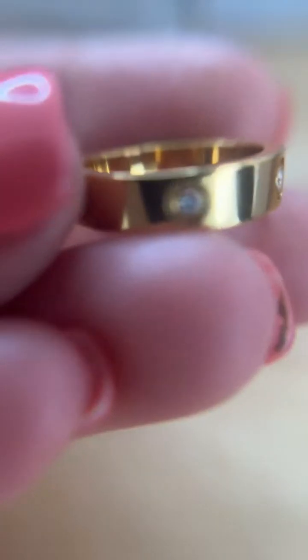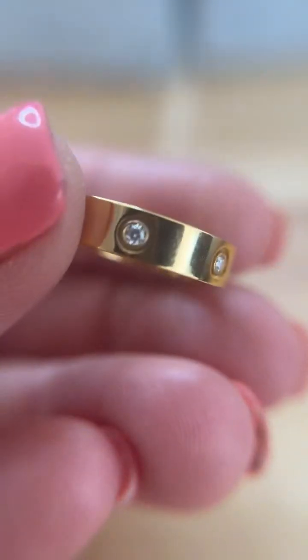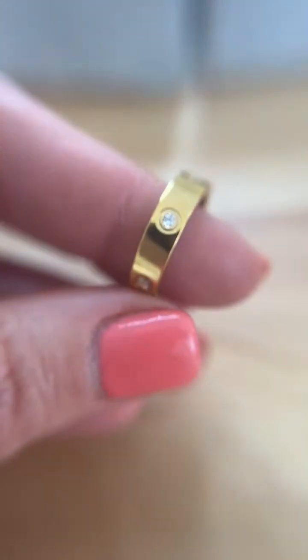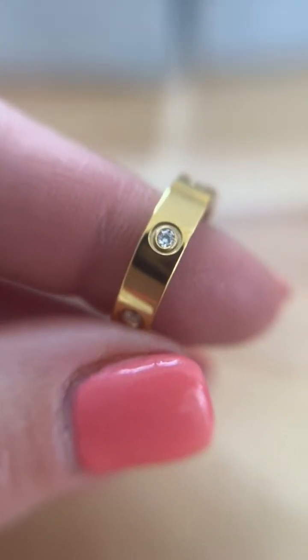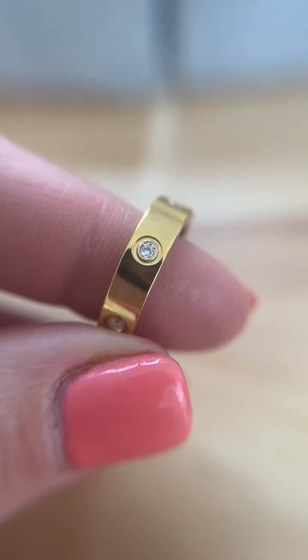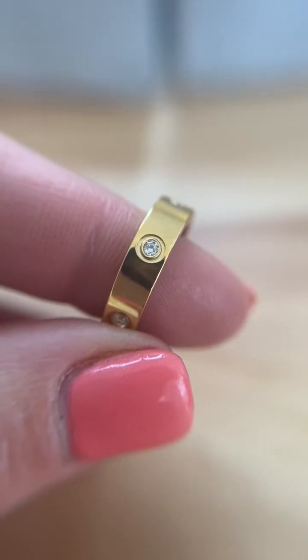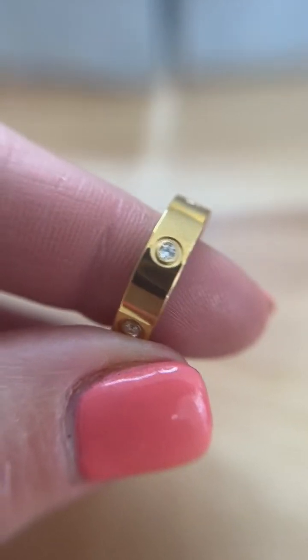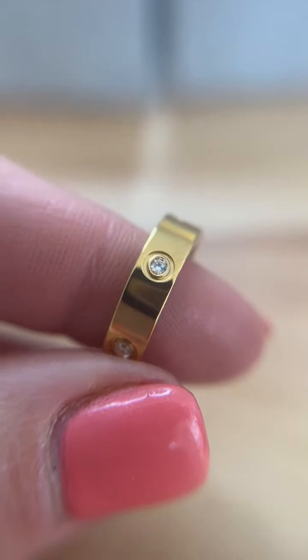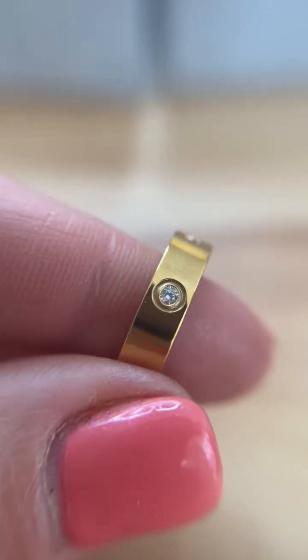This is not gold. The minute you pick this up, you could feel the difference, like a mile away. These are not diamonds, but they're pretty good. I mean, I was surprised. The real telltale sign is, do you see the engraving? Yes, absolutely right there. The color is wrong. But do you see the engraving around the diamonds? It's old bezel.